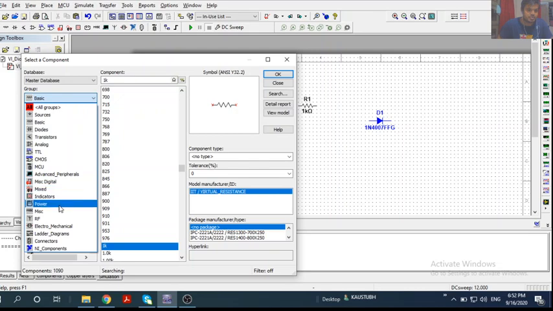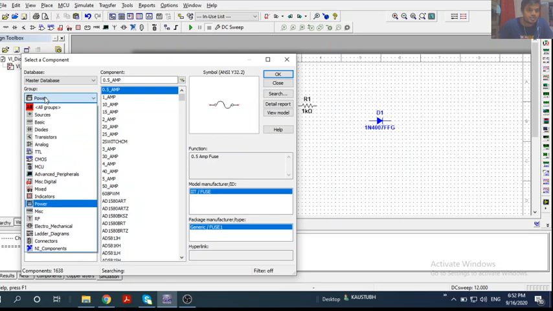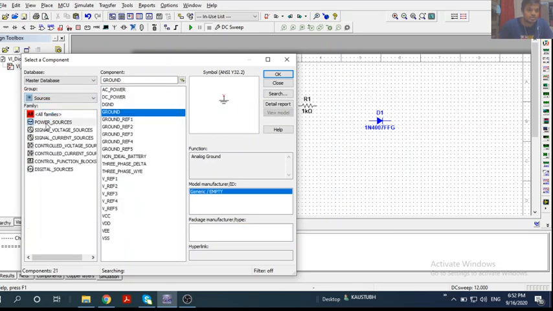Under sources, power sources, here we need a DC power, so generic DC power. Then we also need a ground.